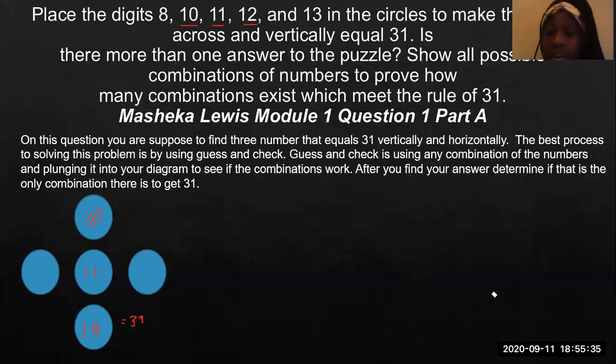Now, we're going to clear this. Oh, there you go. And I'll show you the right solution. So with this, you'll have the solution 10, 8, 13, which will equal 31. And then you'll have the remaining two numbers, which are 11 and 12.